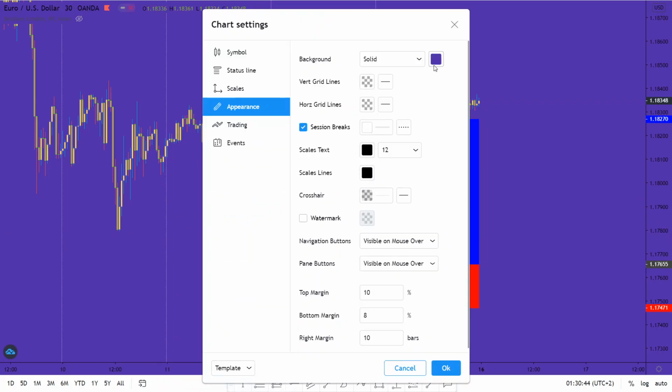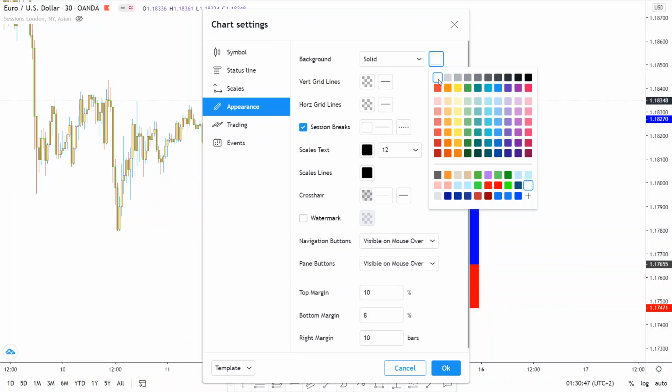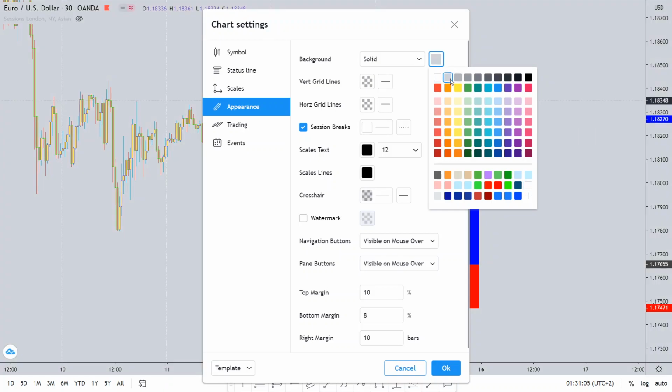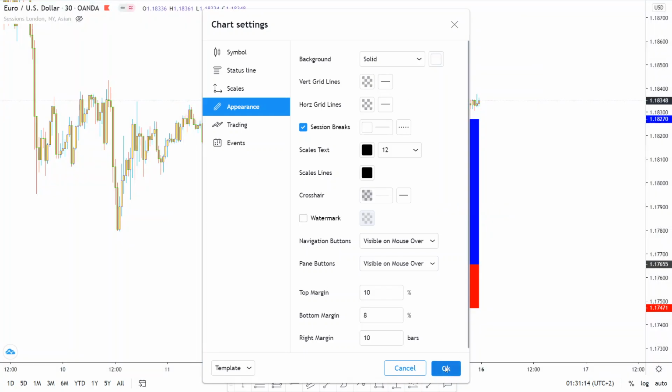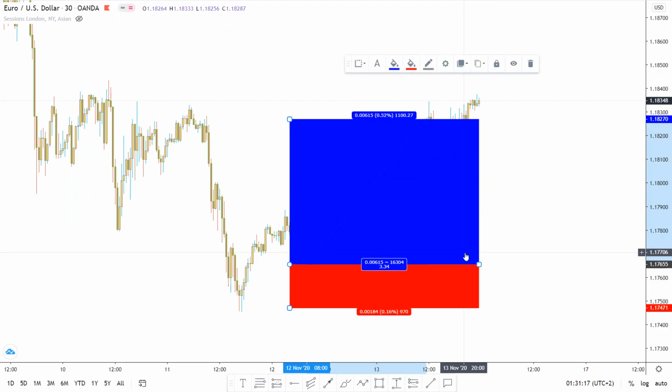Your background, you can go simple, depending on your condition, because trading is not just about choosing a color and just trading, right? You can also make sure that you understand your condition. Some people have eye problems, so if you're that kind of person, you should go for a little bit of gray, just to dim the background, because white is too bright. Let's say you don't have an eye problem, you use white, right?